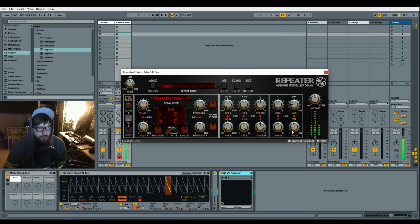This is great for just modifying the sound a little bit, making it a little wider or skinnier, just adding a weirdness to it. And now the spread here offsets the left and right. It acts kind of like a chorus, but it's not exactly. Let me show you what I mean here. So no spread, spread A, spread B. Right, a little bit going on there.